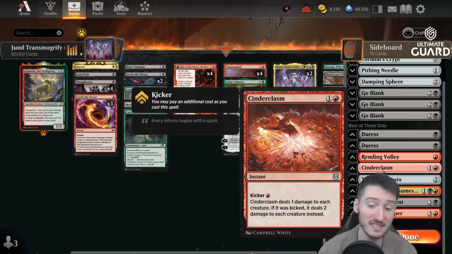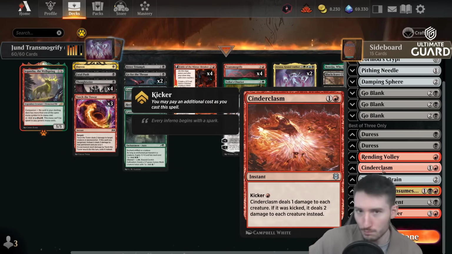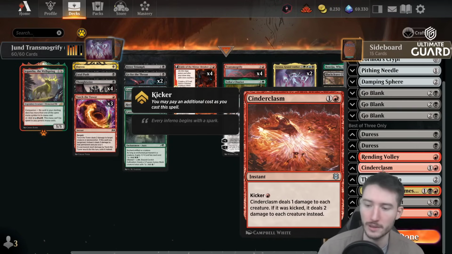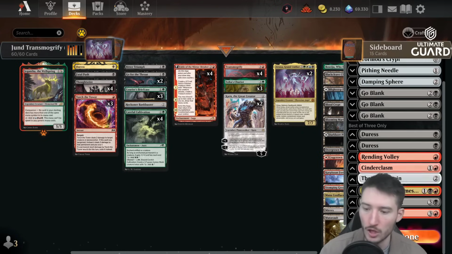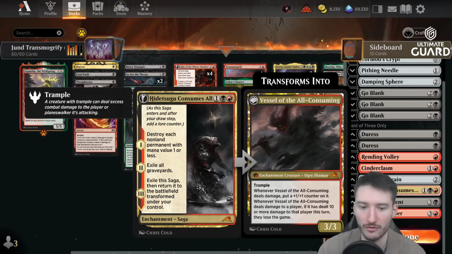which is really important. And it's an instant, so if they play Thalia's Lieutenant with the trigger of putting the counters on everything, you can just Cinderclasm and boom, they're really blown out by that. So yeah, I found Cinderclasm pretty good against Humans, but of course it costs double red to kick, so that might not be super easy in this more black-based deck. So yeah, just 1 copy of Cinderclasm. Hidetsugu Consumes All. You're very good against Convoke as well, and pretty nice against Vicious Oven and Friends.